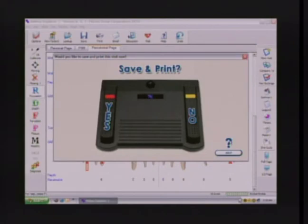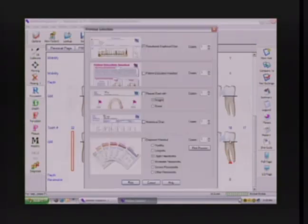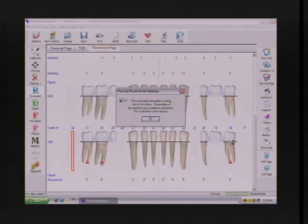Yes. So we can say yes. Okay. It's now saved to the database, took us to our print options. We select what and how many we want to print, defaulted to what we did last time, and we can send it to the printer with the foot pedal, just stepping on the center pedal. And it's gone.